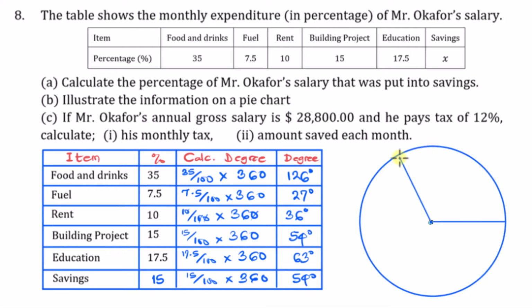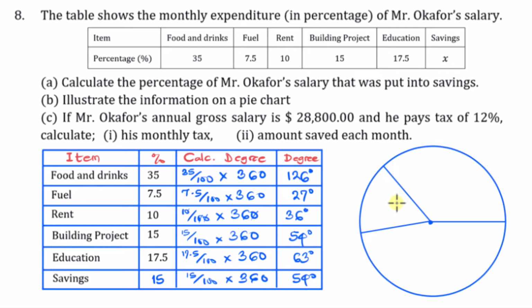126 will be somewhere here, because I'm dividing the second quadrant into three. So I'm having this as 126, 27 and 36, that will be 63. Okay, if I'm adding 63 to 126, that is 189. So I know 180 is the angle on a straight line. If I'm looking for 189, I can just add a bit to that.